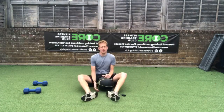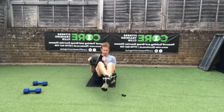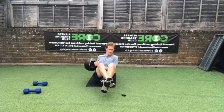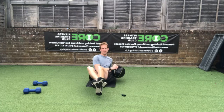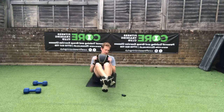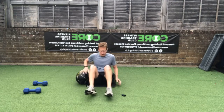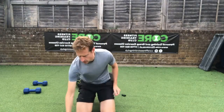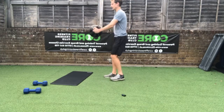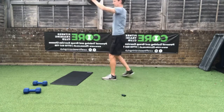Classic medicine ball move: Russian twist. On your bum, rotating from side to side — there to there. Feet up if you can go for it. Then we come up for a back lunge and swing the weight over the top of the head, launching it up to the sky. Back lunge, raise over the head, back lunge, raise over the head again — feel your shoulders, feel that upper body stretch out.